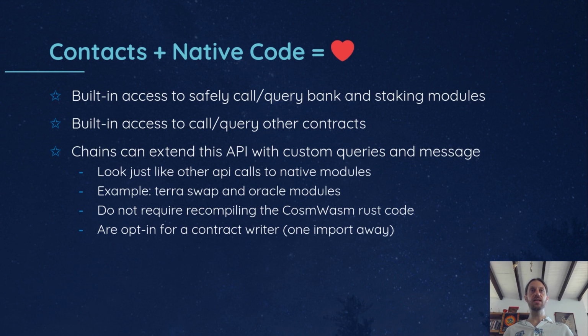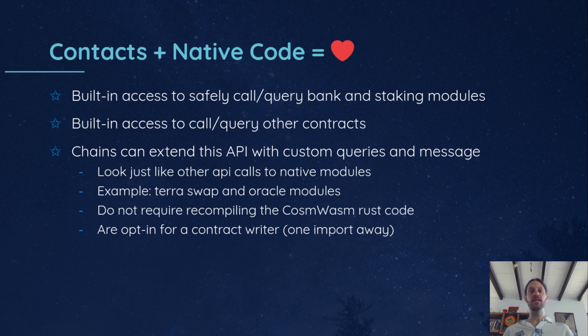So you can currently call into the bank, which is coin transfers and staking modules in Cosmos SDK and other contracts, but you can easily extend that. So for example, on Terra, they wrote a swap, more of a trading swap DEX thing, and an Oracle module for exchange rates in Go native code. And they wanted to add smart contracting capability on top of it. So we allow that. We worked with them to add extensibility. They can now expose an API, and don't have to recompile any Rust code or anything. They expose in their blockchain the API they want to expose, and it's passed down into our contracts.